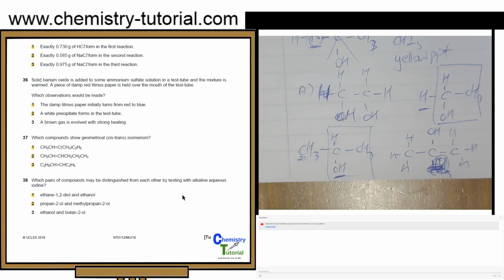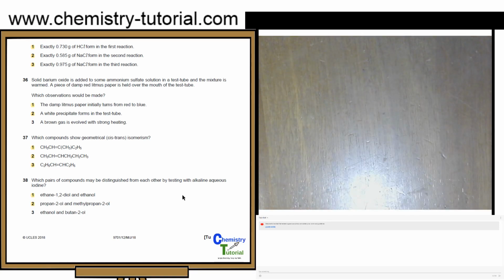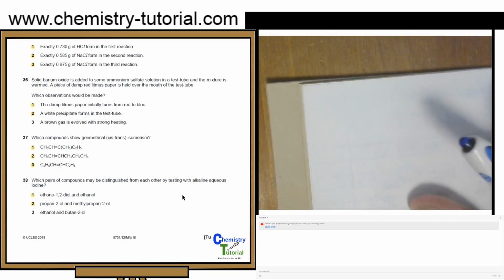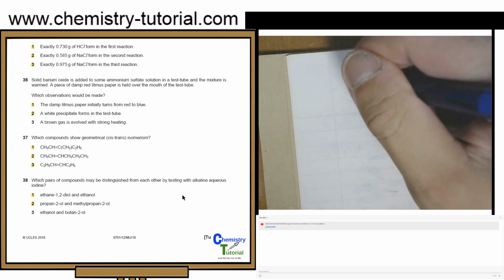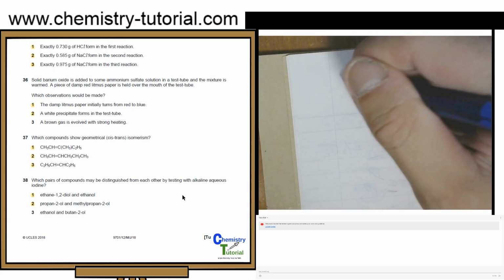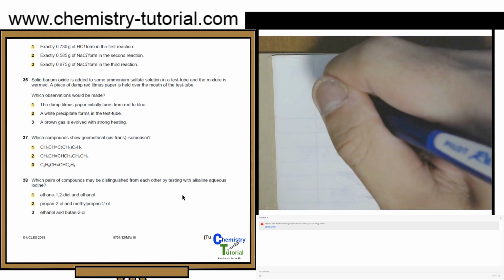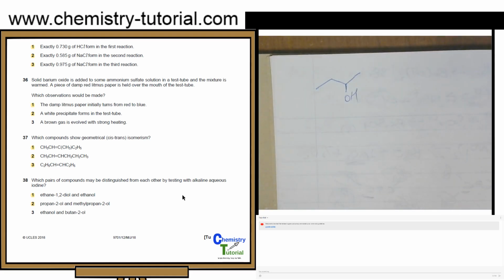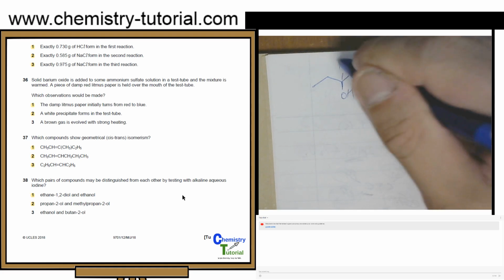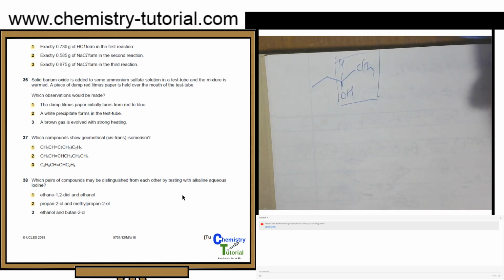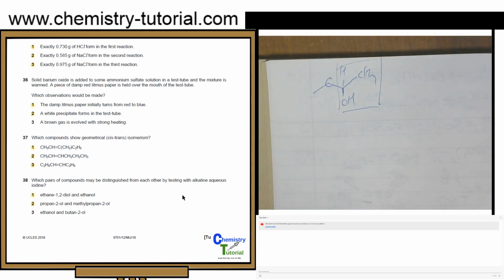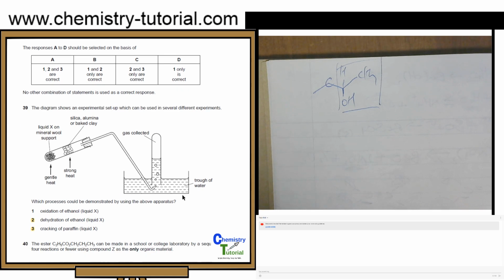Now let's look at option 3. We already mentioned earlier, ethanol will be able to give a positive triiodomethane test, but how about butan-2-ol? Well, actually I'm more comfortable using the skeleton because it's a lot quicker. I'll encourage students to learn how to use skeleton. So methane, ethane, propane, butane. So this OH. Notice there's a CH3 here, there's a H here. So therefore, it has the moiety that we are looking for, and this is a carbon. Therefore, both ethanol and butan-2-ol will give you the positive test, and you are unable to distinguish them from each other using this test. Hence, the answer for question 38 is 1 and 2. Let's look at the next one, question 39.